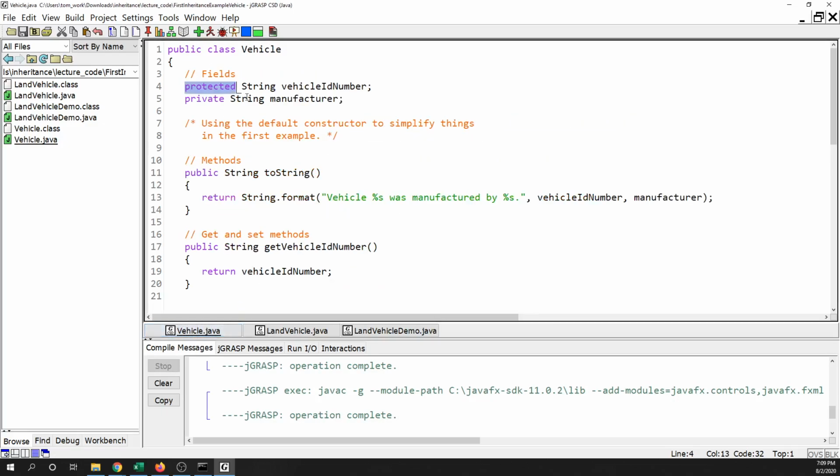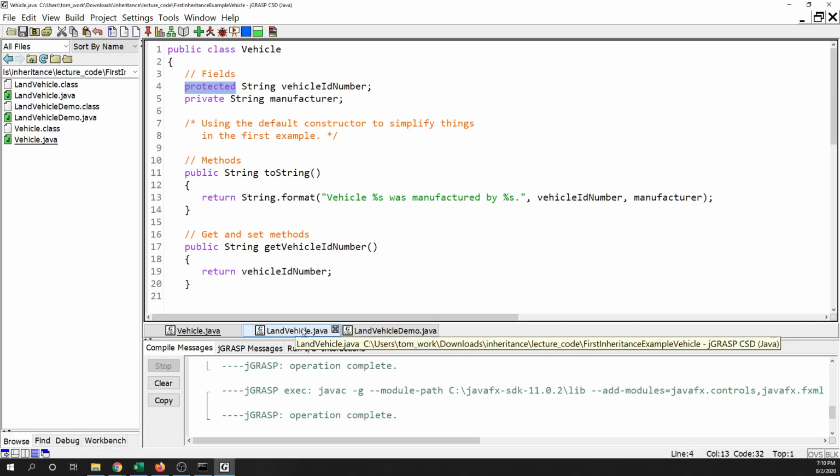So if you have some fields in the parent class and you want the child class to be able to refer to them without using the get methods, then instead of marking it as private, you would mark it as protected. If you were in my Java 1 class, you might have heard me say you should always mark these fields as private unless you have a good reason not to. And in Java 1, I said there's not a good reason to do that. But now in Java 2, there is a good reason, and that good reason is if you want a child class to access the field without having to use the get methods. So it's either private or protected for these fields in our class.